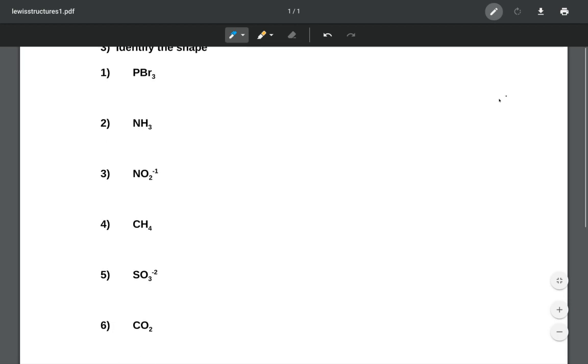So I'm going to walk you through how to do these as we start with the first one here, phosphorus tribromide. We're going to put phosphorus in the middle because we've only got one phosphorus, and then we've got three bromines, so we're going to put some bromines around it. Then we're going to add up the electrons. And phosphorus is in group 15, so it's got 5 valence electrons, and each of the bromines has 7. So we add those up and we get 26 valence electrons or 13 pairs.